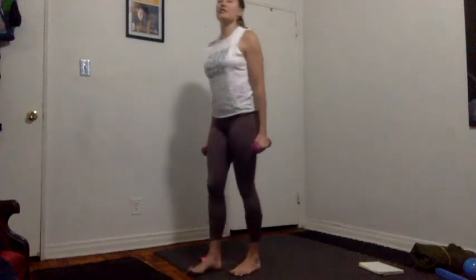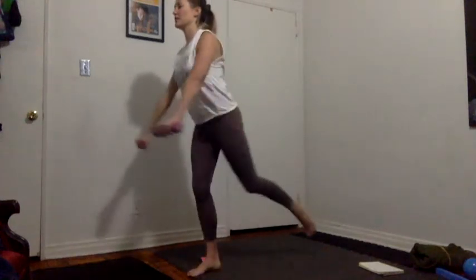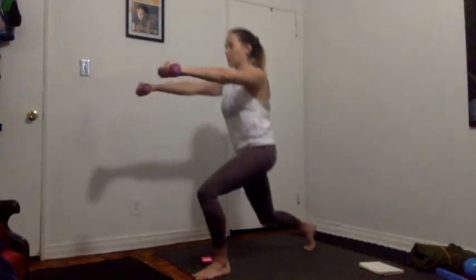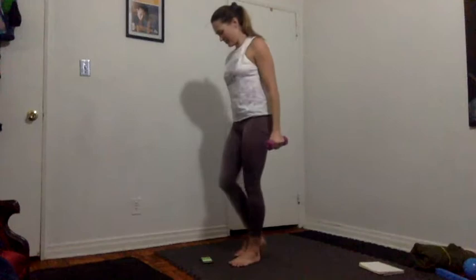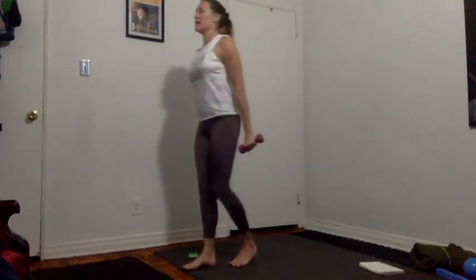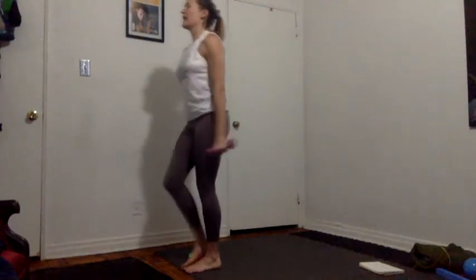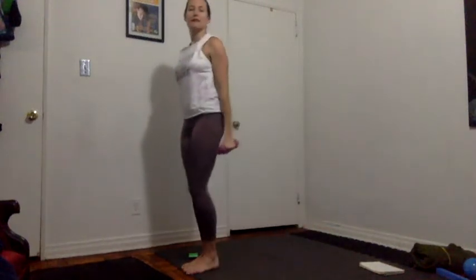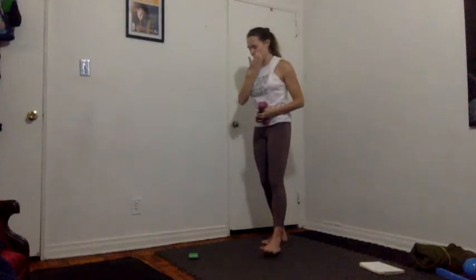Great. Lunging backwards, arms in front. Right and left. And that's it. Then we'll give the lunge a break. Go. Up in front. As the leg goes back, palms face down. That's it. Good. Nice strong core. You got it. Perfect.